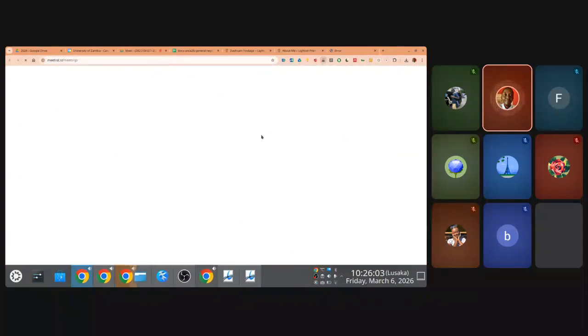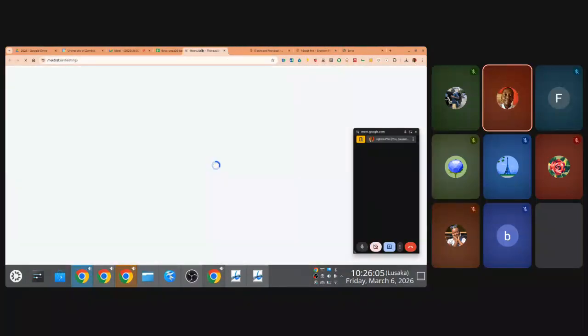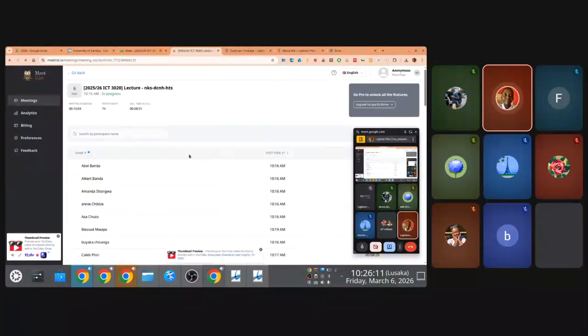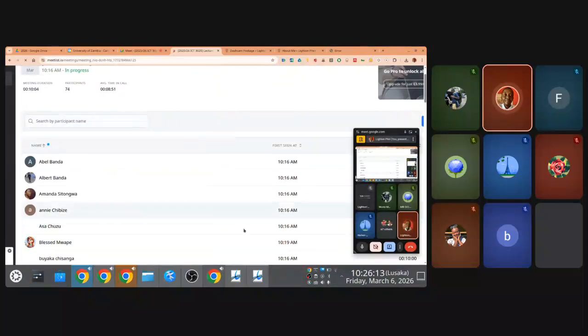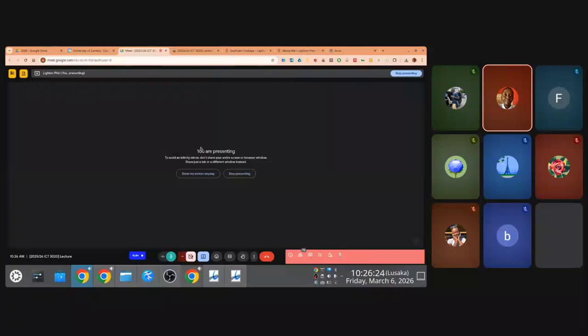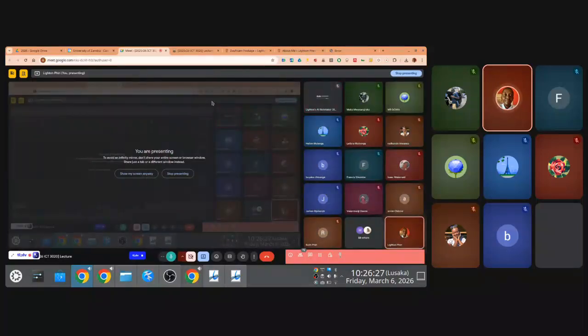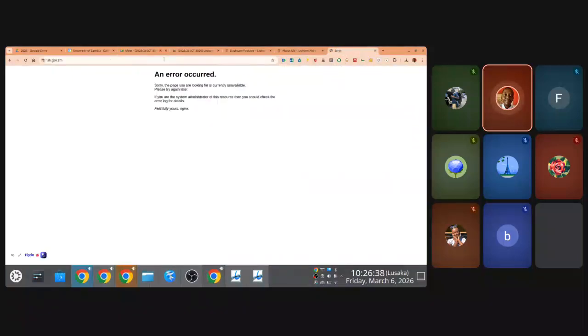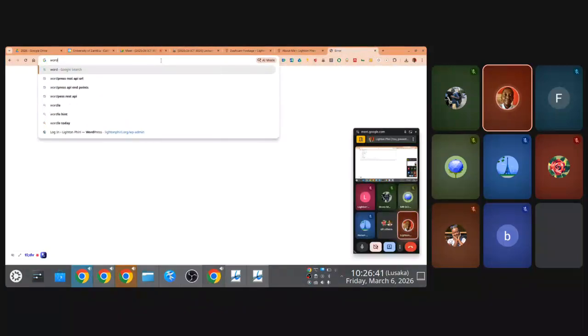Okay. Now the Google Meet attendance list is a standalone application, but the way it works is on its own it's not going to be useful in any way. It only works when there's a specific host application available. In this particular case, the host application is Google Meet. So themes, when it comes to WordPress, work in more or less the same way. If that makes sense.